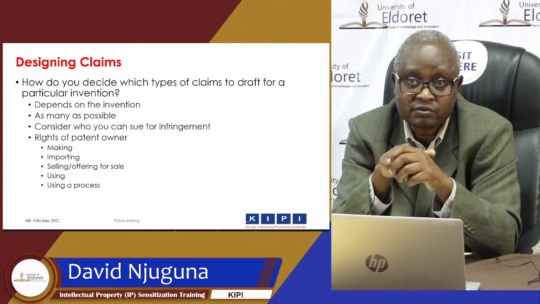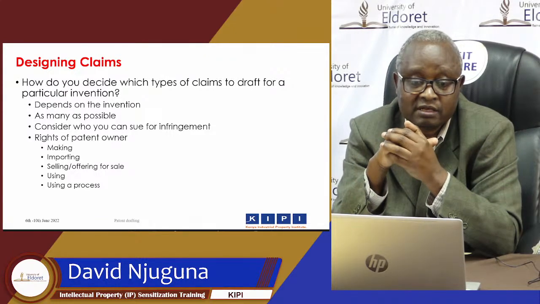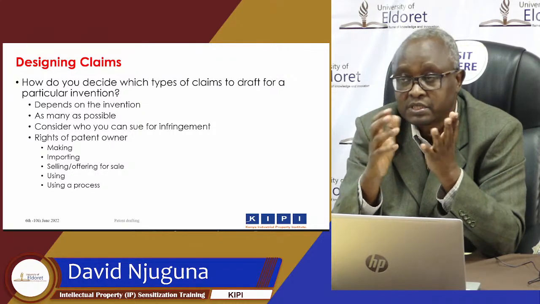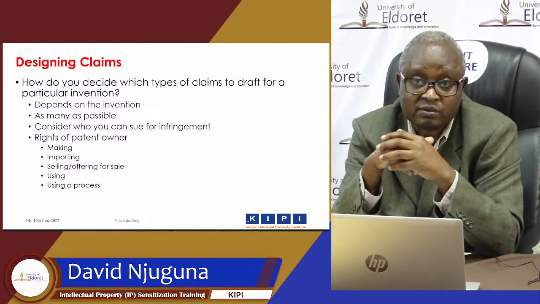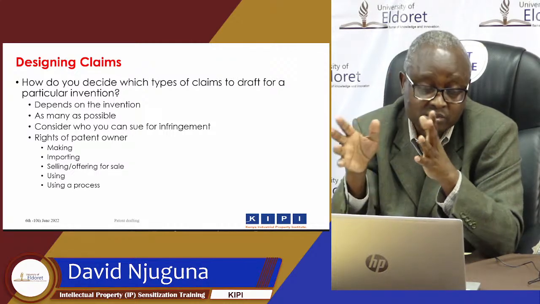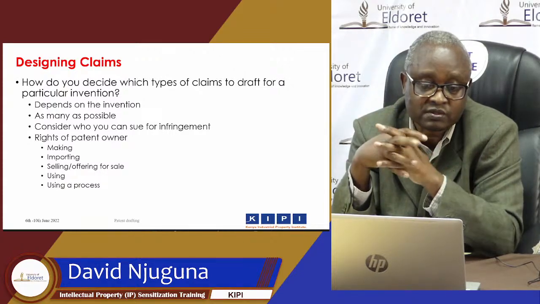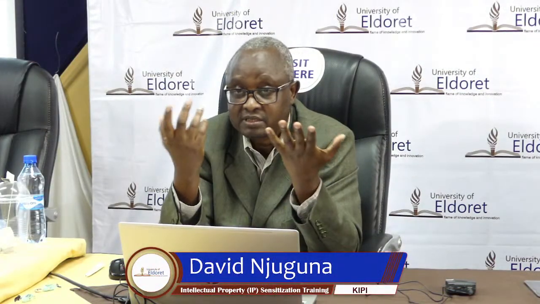an infringing product. So you look at the person who might be making the infringing product, or importing a product that infringes your patent. Selling, offering for sale may not be the person who is making. So it's the business person, who may not be the one manufacturing an infringing product, so you need to go higher, to the source. A person using may include the consumer, who bought it genuinely and is not making an infringing product or using a process. So you need to consider who you target when you're drafting your patent claims.